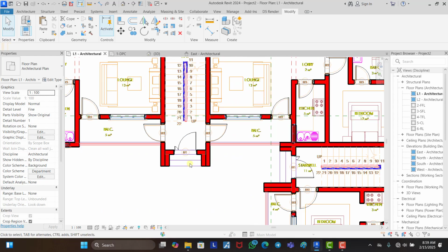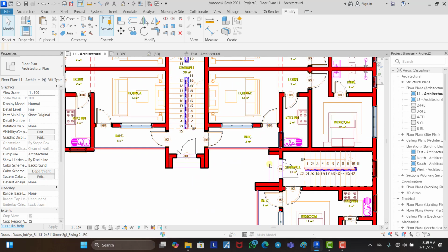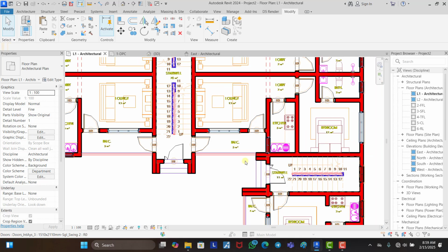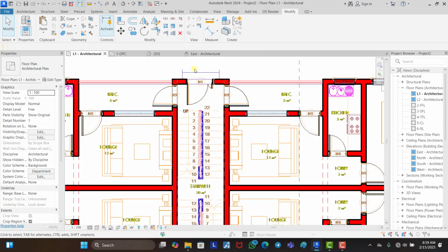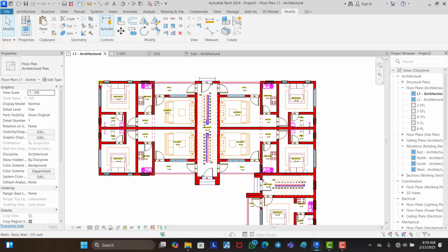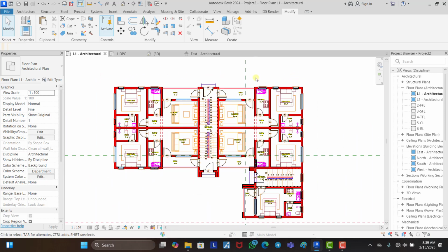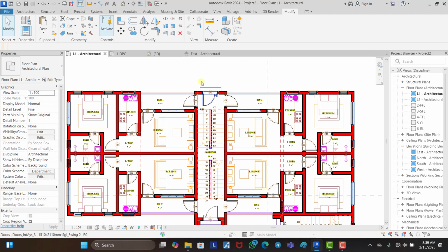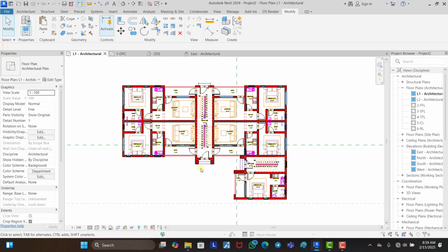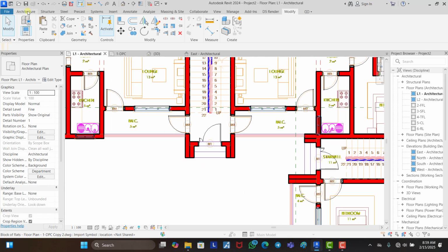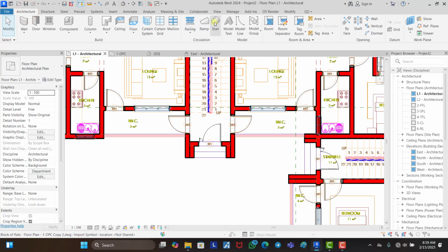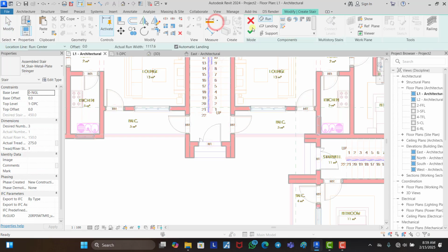Now you can see we have two steps here. We also have two steps at this point, and at the back we have one step. Okay, because I think there's a green area on the sides around that area, so the green area already stepped up, then we just need to have one more step. So from the front, let's create our stairs. So we click on this. Now we click on staircase.